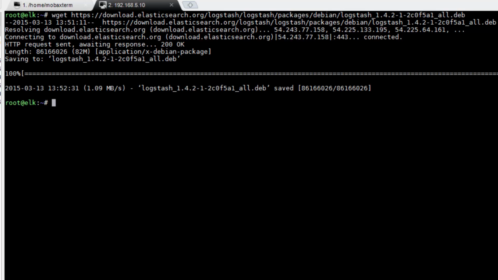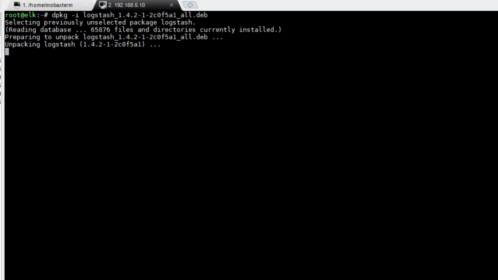Okay, go ahead and install that using dpkg -i logstash 1.4.2 all.deb. We also want the contributed community plugins for Logstash as well, so one more long wget.